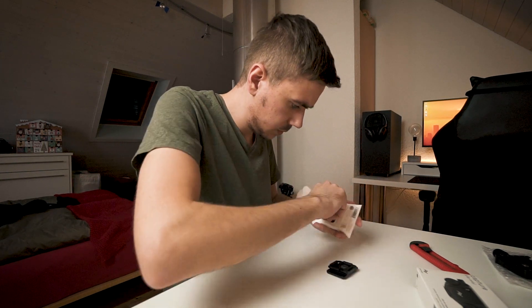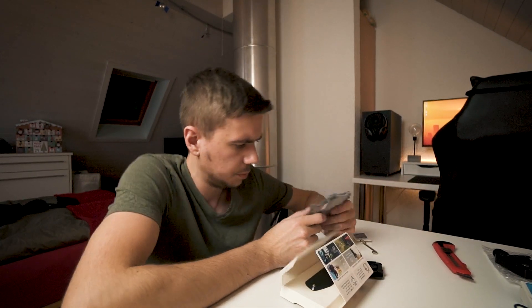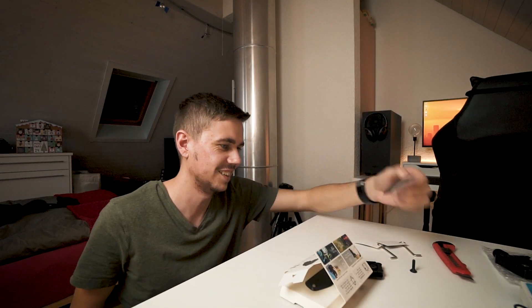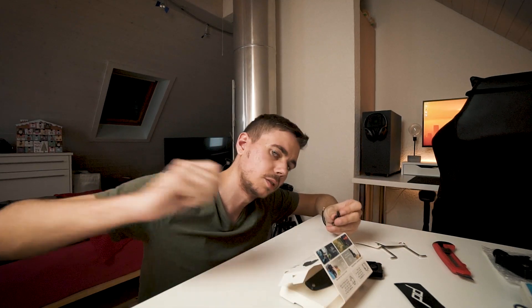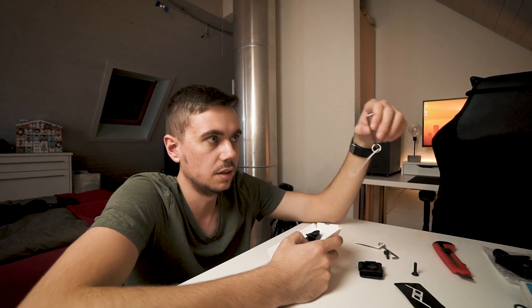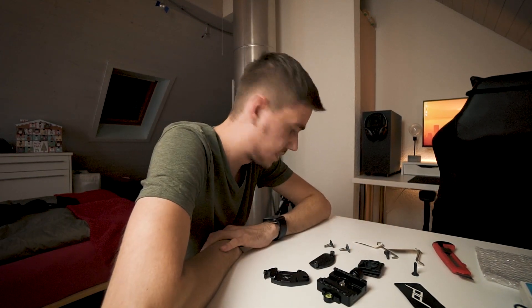It feels premium, very premium. There's another Allen key — I have like three of these. And what is this? A screw. Another one — a sticker. These are the screws which are meant for permanent mounting onto your belt or camera bag. The other ones are meant for switching over to other bags and belts, and removing it easily, since here it's only a thumb screw. These other screws require the Allen keys. Hopefully these three things fit into my system and workflow.